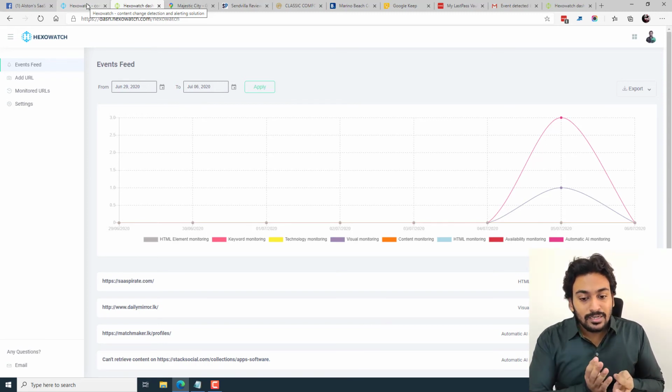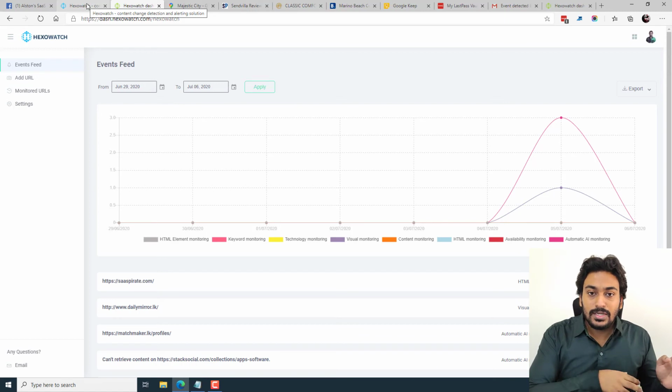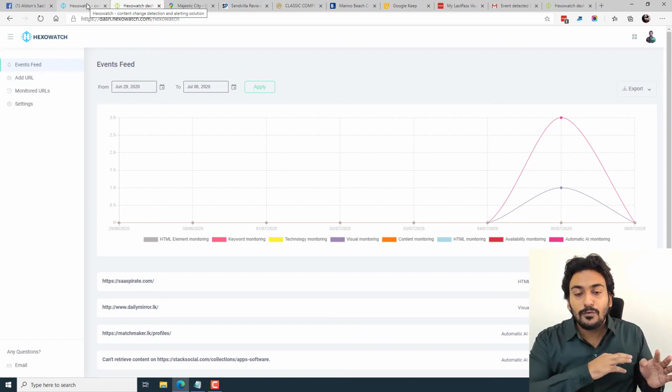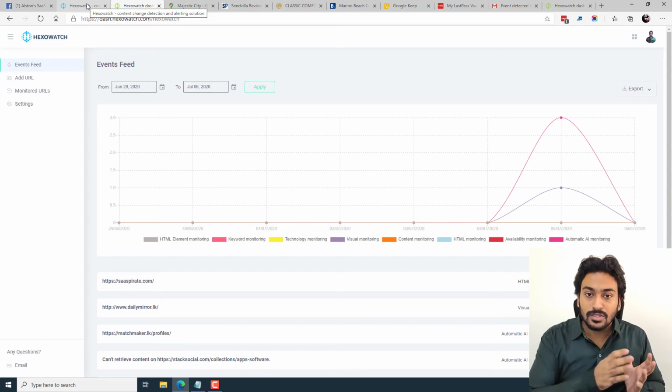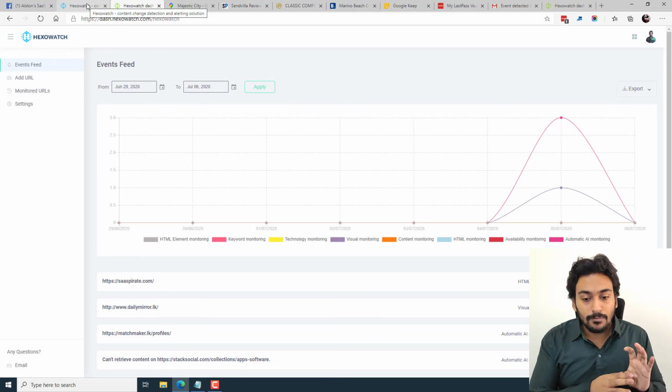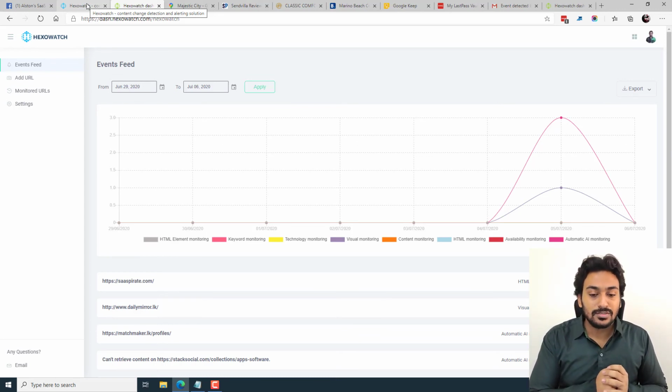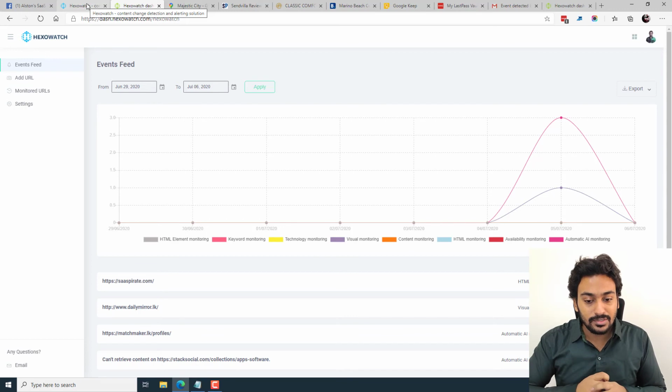The tool is created by the company who also created Hexometer, which is a popular tool. You can check it out for uptime monitoring and everything. So this is backed up by another trustable company who created this tool also. The Slack and Telegram integration is already available in the tool. The tool also allows email notifications now, and the overview dashboard is also really cool. We can easily see all the changes happening in the site.